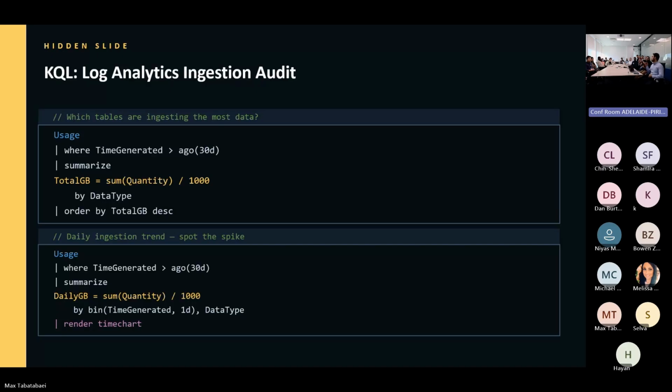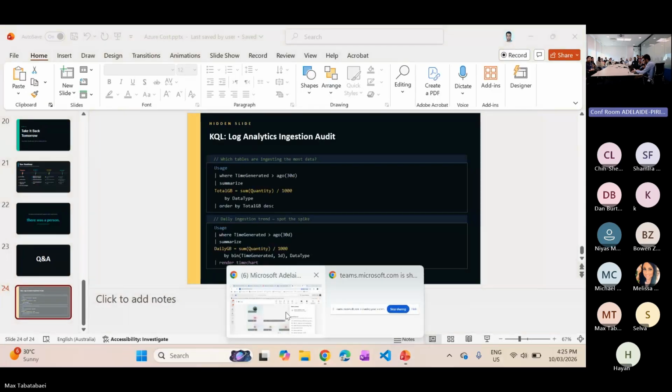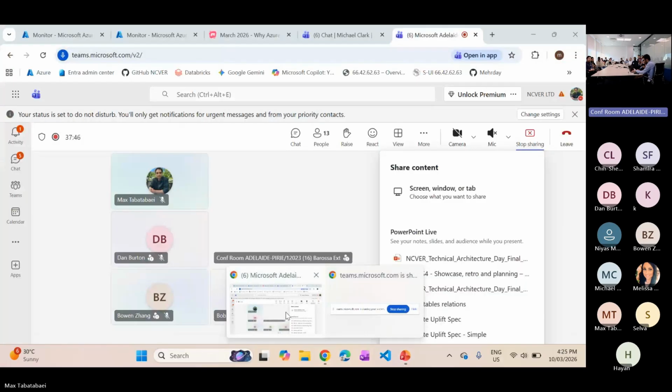So you can run a query every week, every month. When you go there, it's just there. It uses Azure Resource Graph, so you don't need any dashboard, any Power BI, any new tooling. It's just a workbook sitting there. I'll show you here. I think I have it on my screen.